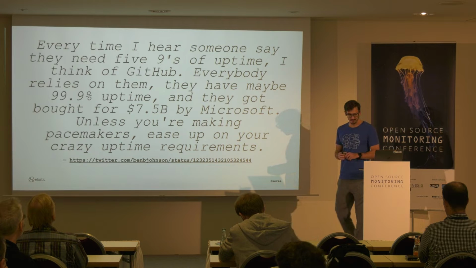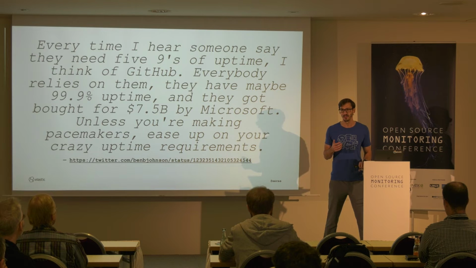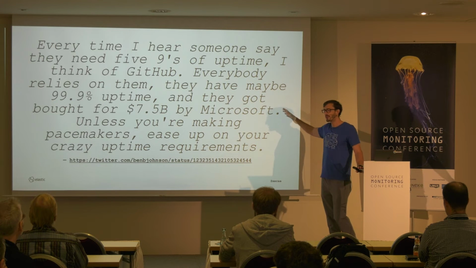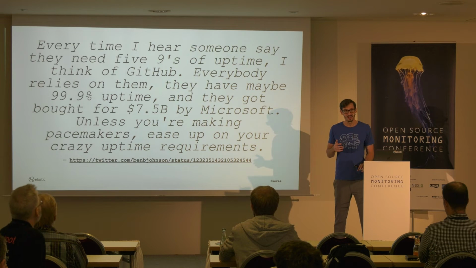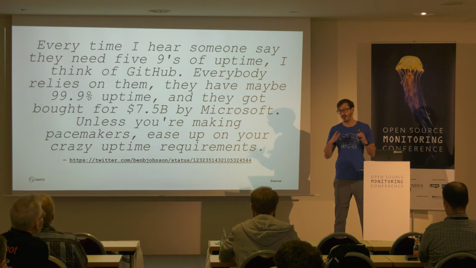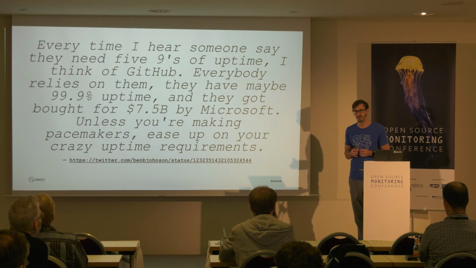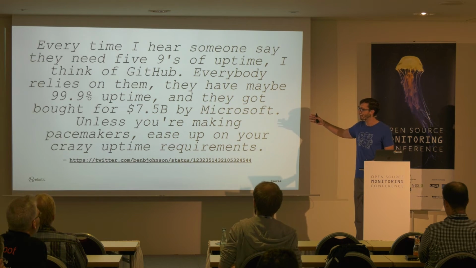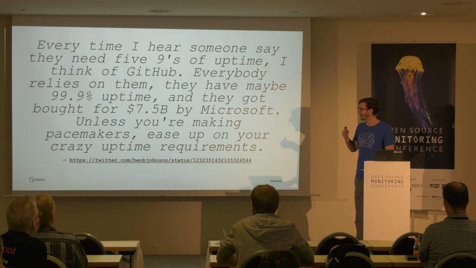So for example, I don't know how much you're using GitHub, but GitHub has this tendency to go down more or less frequently or have some failures. Yet, GitHub has been acquired for a lot of money by Microsoft. They still have that downtime. Everybody still uses GitHub. So if you say my application needs to have 5 nines, maybe your application actually doesn't need to have 5 nines. Because people seem to have a higher tolerance for the right product that solves problems, even if they're sometimes down, than you might expect. That does not apply if you make pacemakers.